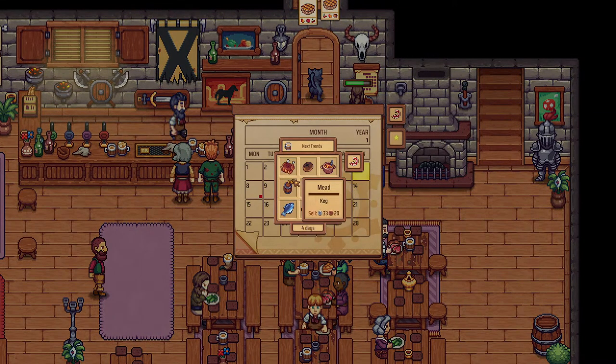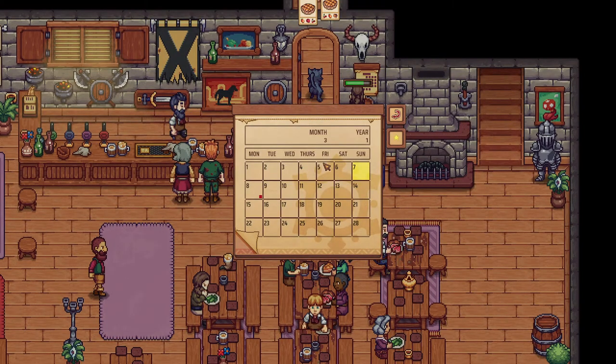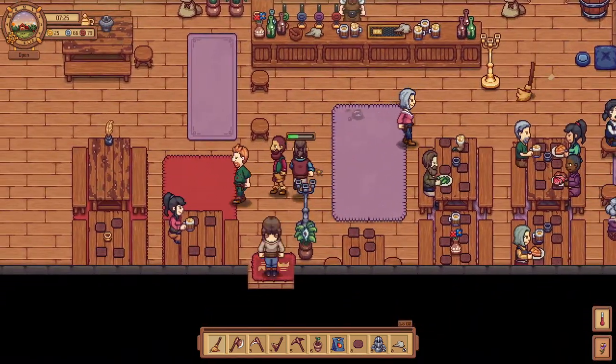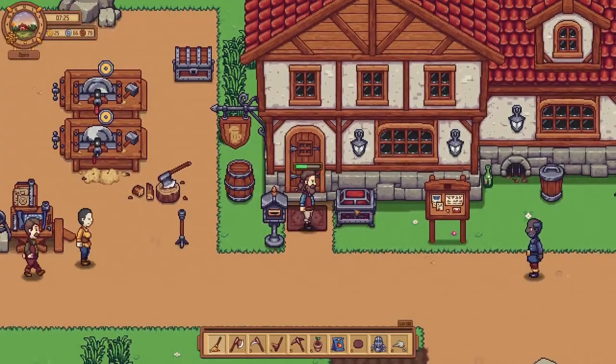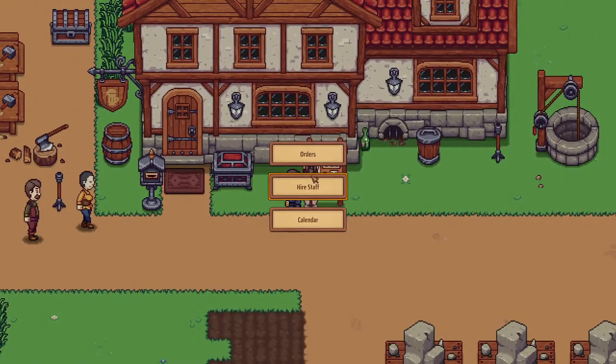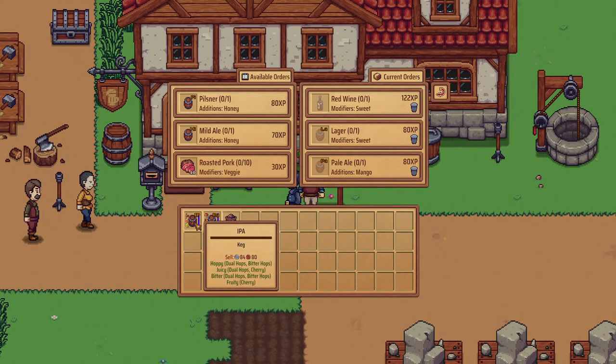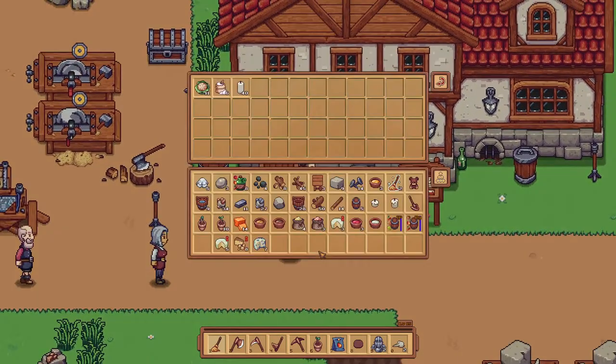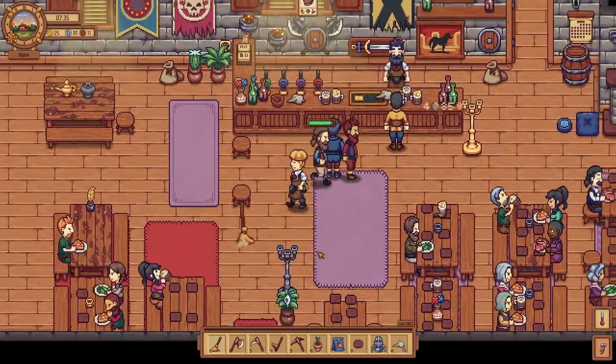So what's our next trends? Chicken, pumpkin, cider, and stew. Roasted pork, mild ale. Aw, Kieran, I hope you feel better. I'm sorry to hear you're not feeling good. That sucks.